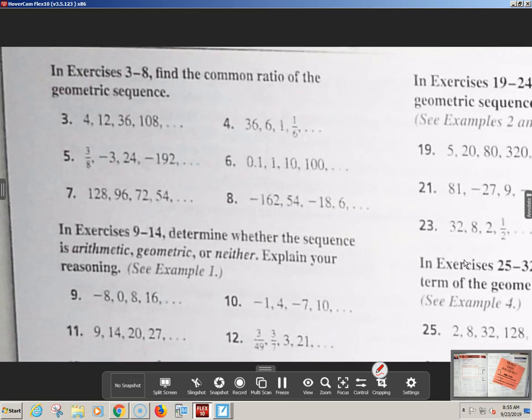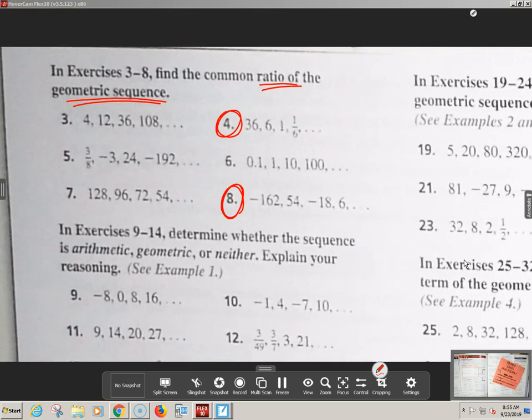Yeah? Alright. So, we're trying to do number 4 and 8. And if you said no, too bad, so sad. Things are much easier to do when you have a happy heart, or at least you're trying to have a good attitude. Right away, we have vocab: common ratio and geometric. So we need to remember a few things in section 6.6, because that's what we're doing today. Common ratio and geometric sequence.